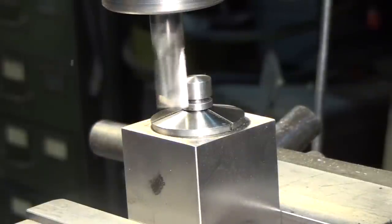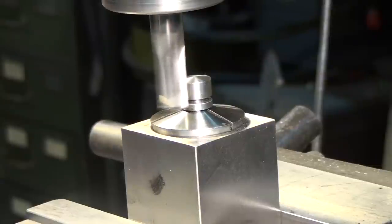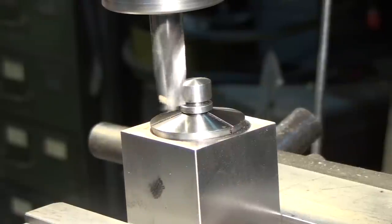Okay, now, figure the RPM for a half-inch end mill on O1 tool steel. Figure a cutting speed of 60, 120 divided by half, it's the same thing as it was on the lathe, about 500 RPM. Half-inch diameter stock or half-inch diameter tool doesn't make any difference. So let's slow it down. Now I'm just going to adjust the end mill vertically so it centers up in that groove we cut.